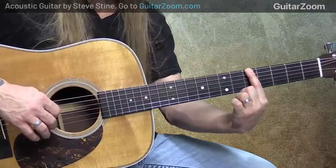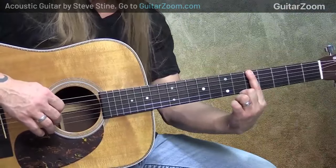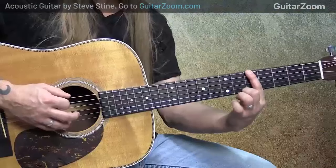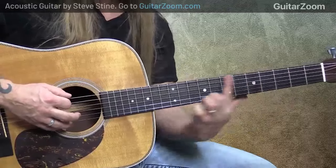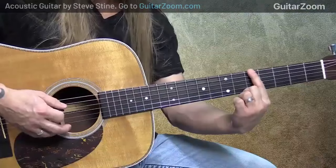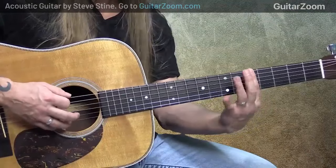I'm going to move up on the fretboard so you can see this. I'm going to play an A minor pentatonic scale on the fifth fret of the sixth string so you can visualize it, and you'll have the tab for this as well. For a minor pentatonic, the first position starts with your first finger — so I'm on the fifth fret of the sixth string, which is A.